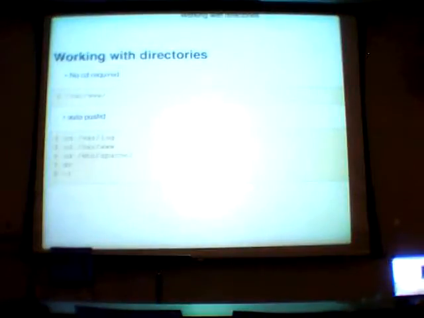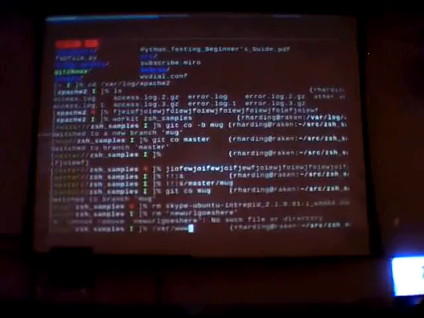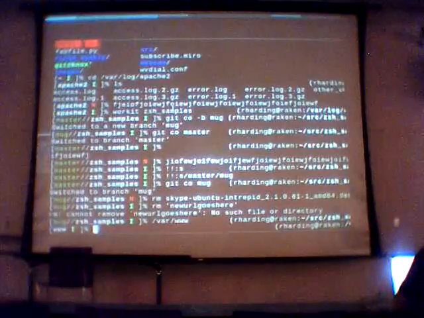Now, we all have the prompt, so we all type a lot. What do we all want to do? We want to type less. We don't all want to walk around with little wrist braces. So there are a lot of little things ZSH does to let you do this. For instance, you don't have to type cd. If I put in a directory and hit enter, it will cd to that directory for me. It even tab completes.